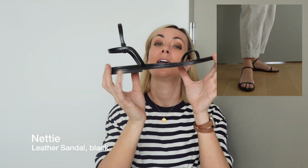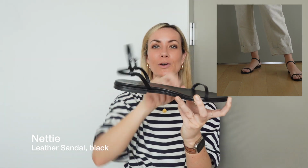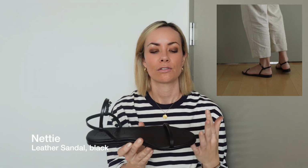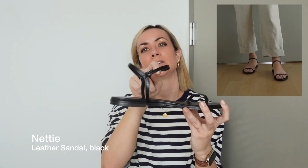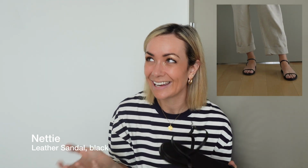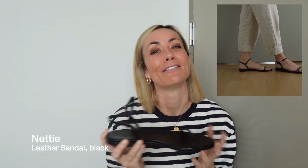The thing that I absolutely love about this sandal, especially for someone living in a more walking driven city, if you're walking a lot, then this will be a thing for you, is having this strap to keep it on your foot. That's another thing with sandals. Even slides I find to be a little hard to wear sometimes around New York, just because when you're walking and you're trying to keep at a certain pace, it's really, really convenient to have a strap. They do make these sandals, I believe, without the ankle strap, so there is another variation of it, but I just preferred having the strap. It doesn't look as aesthetically appealing in my opinion, but it definitely does the job. Sometimes you have to give in to practicality a little bit.